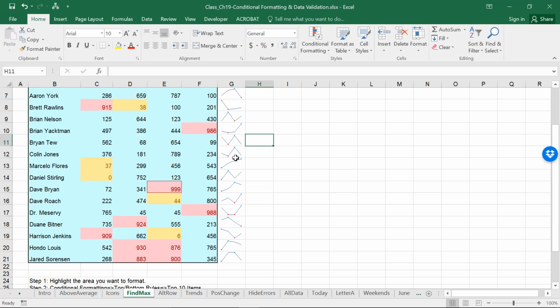Now, it's really easy. Not only has Marcelo increased each quarter, but those that had a high in the last quarter would be Brian, Marcelo, Dave, and myself. Those that had a low in the second quarter and a high in the third will be, we can just look for the low here. It looks like Brian and Colin had a low in the second quarter and a high in the third quarter. Sparklines can also help us understand our data and perhaps reduce the need for charts.